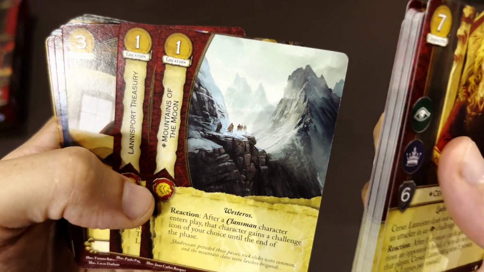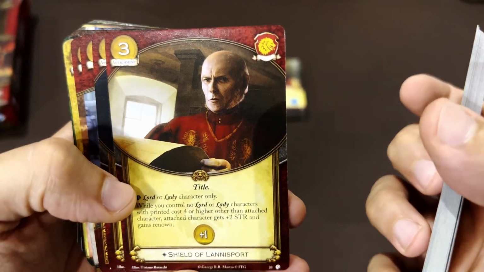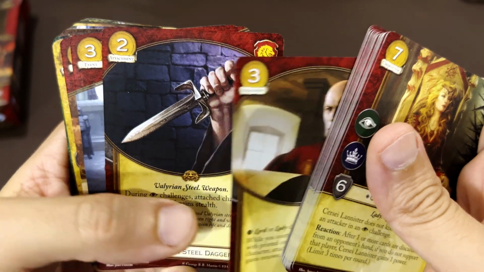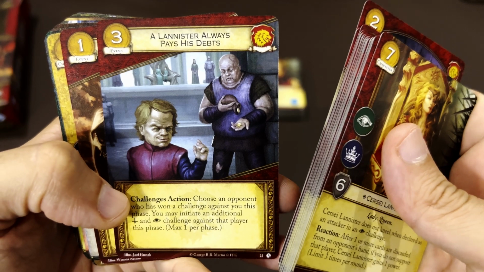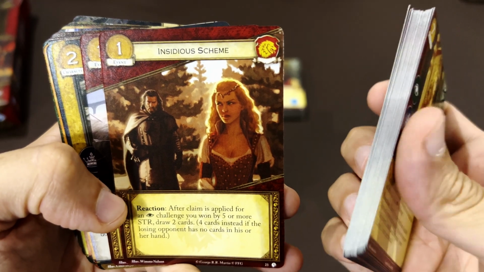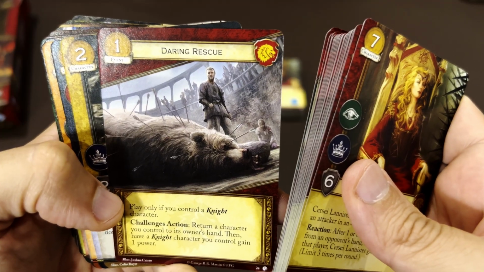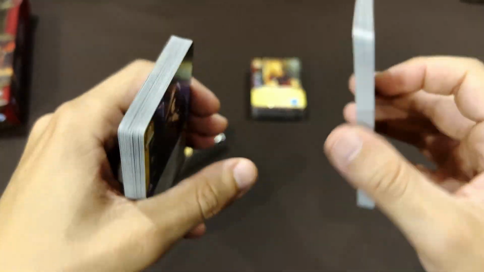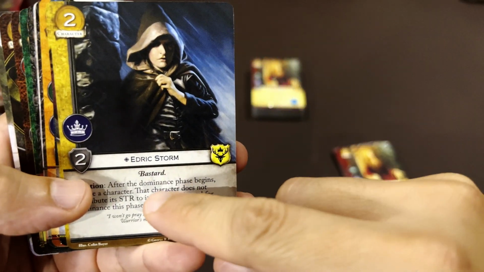Mountains of the Moon. So beautiful, this art. So beautiful. The Treasury. Shield of Lannister. The Valyrian Steel Dagger. Lannister always blazer, is that an insidious scheme? Oh, these guys were insidious, yes. Daring Rescue. Okay, those are the Lannister cards. Okay, let's see what comes for the other expansions, the other families.